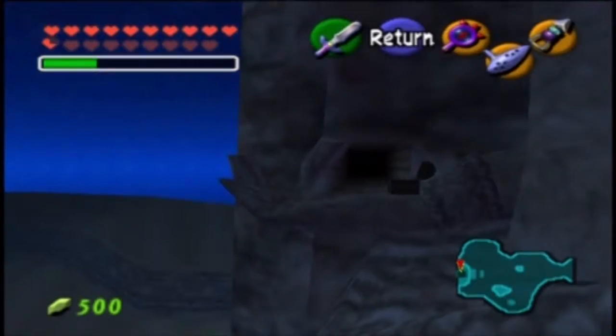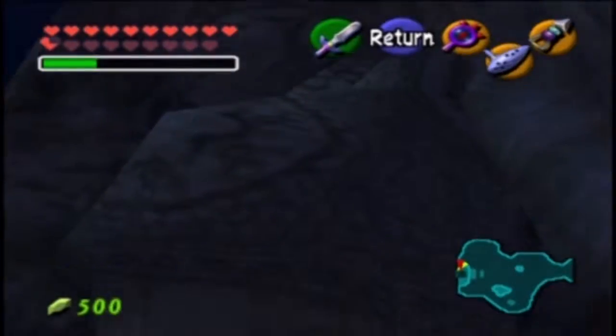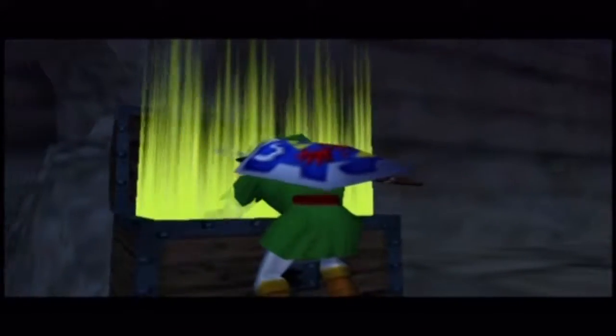Alright, so... Oh my god, this is so cool. So we come back out here. Yep, over there is where we came out after fighting the same boss as Young Link. I love how this temple mirrors young and adult Link. It's just the coolest freaking thing ever.